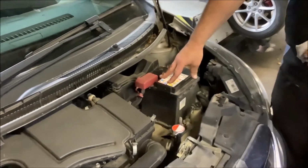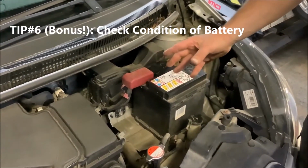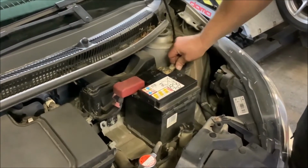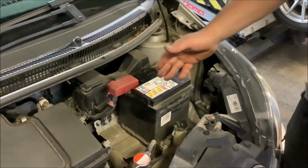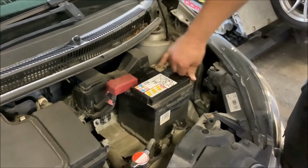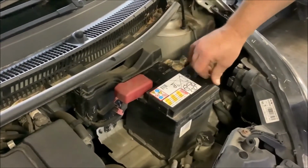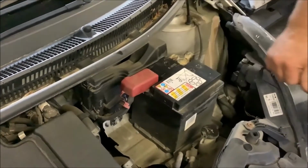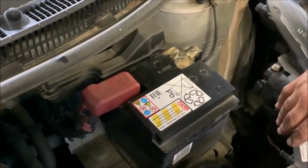Okay, final one, battery. What you're looking for is no smell of acid. Make sure there are no leaks, no bulging of the battery, and just make sure the connections are sound. Most batteries now are either sealed for life or require very little maintenance. Sometimes there is a little spyglass in the top. If you look down the spyglass, normally you would see a green glow showing that the battery condition is acceptable. In this instance, yes, it is. There's a little green glow in there, so that battery shows that it's got sufficient fluid inside it.